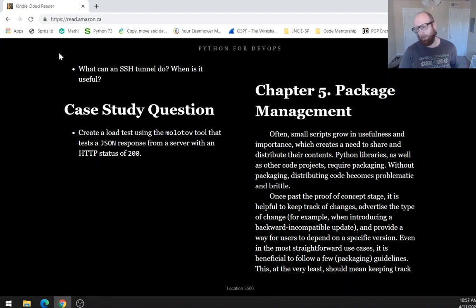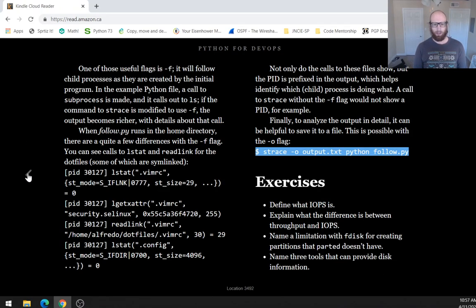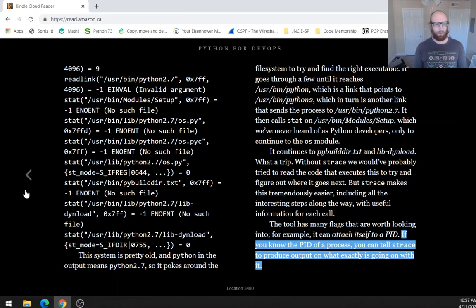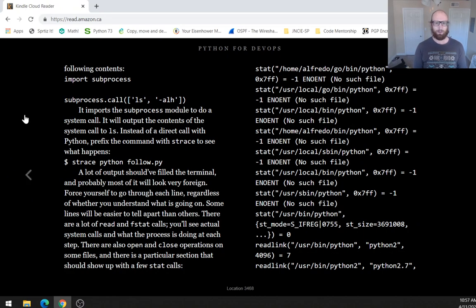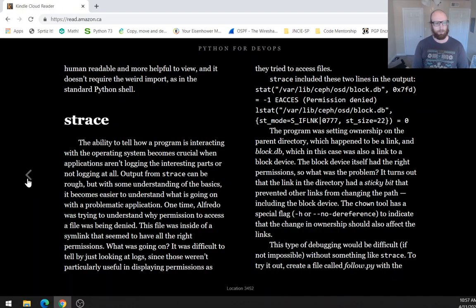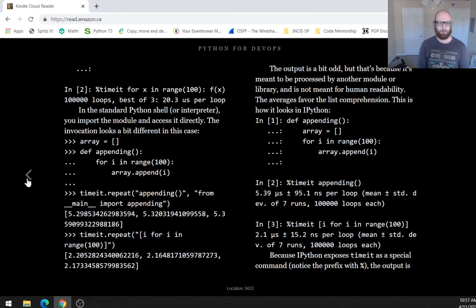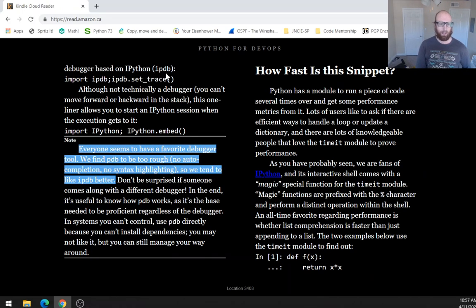Last chapter we learned more about how to monitor and stress test a server. We learned about the difference between measuring the number of operations per second versus the result of the operations per second. And then we learned some special tools. I did make some highlights.